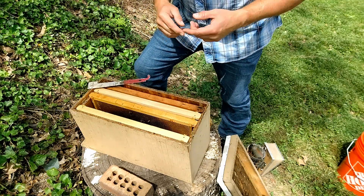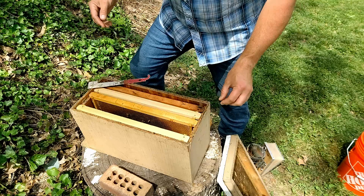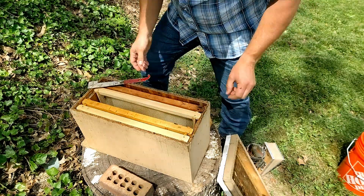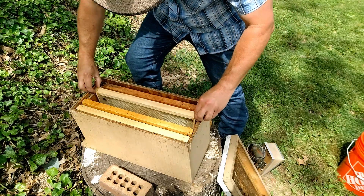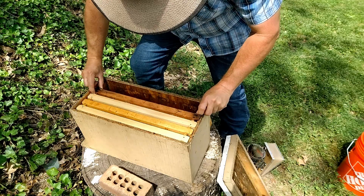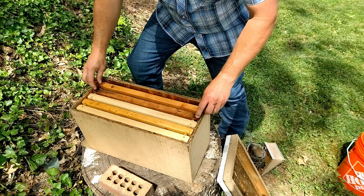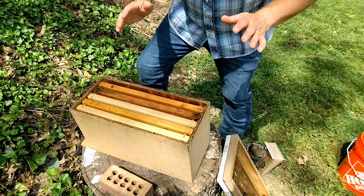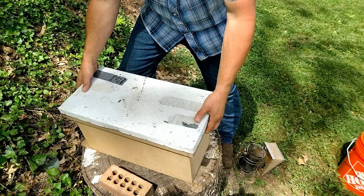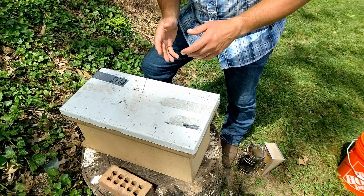I'm afraid I probably won't get her on camera, but I do have the good news to share that we have successfully made a queen in here. Right now she's a virgin queen — she has not gone out and gotten mated. I know that just by the timing: it takes about three days after they emerge for the queen's wings to mature enough for them to go on their mating flight, so I did not expect they would have gone on their mating flights yet. Besides all that, when I spotted her, she was basically sprinting back underneath the other frames to get out of the light. That's pretty characteristic of a virgin queen — they move very quickly. I'm guessing maybe that's to help them avoid rival queens that are trying to kill them.